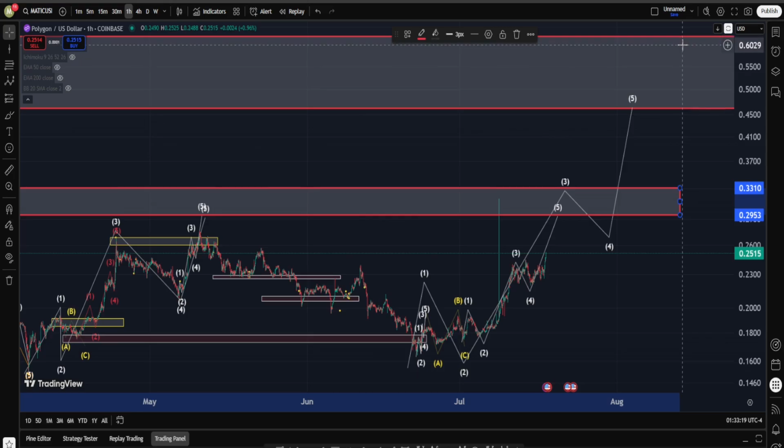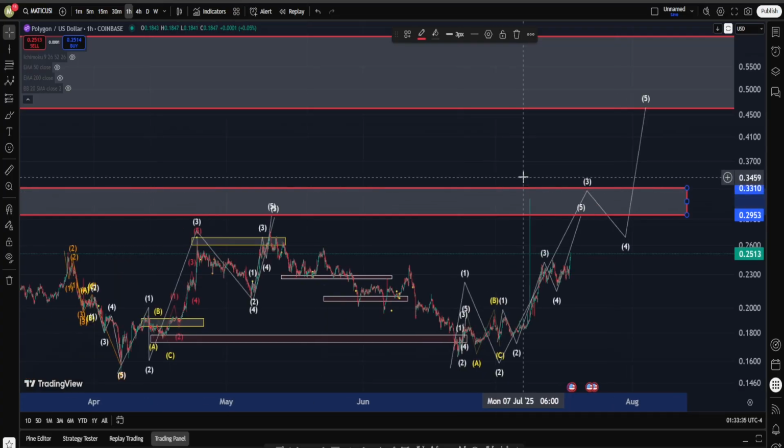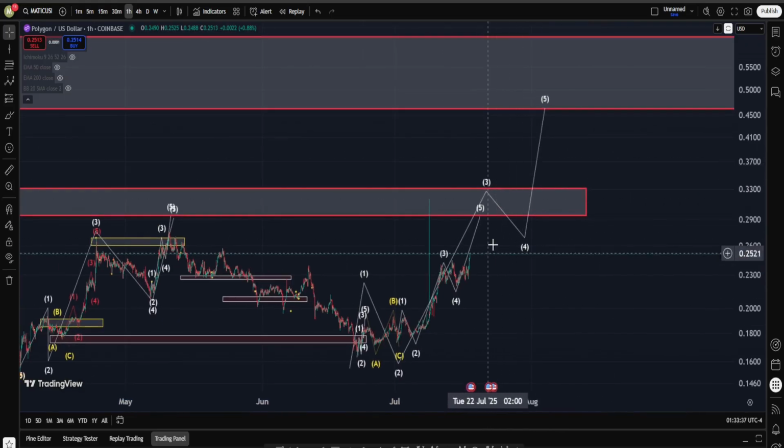And if we break that also, okay, let's just not talk about targets at the moment, because I know I am going to be accused of being an absolute moonboy. The point that I'm trying to make is this: I think Polygon is 100% following the bullish track, and this is why we should be very much optimistic. So far, in a very short time, I do see a good argument for this move up continuing, possibly for another, let's say, 20 to even 30%. Let's get to this level, and then we are going to see what happens next.